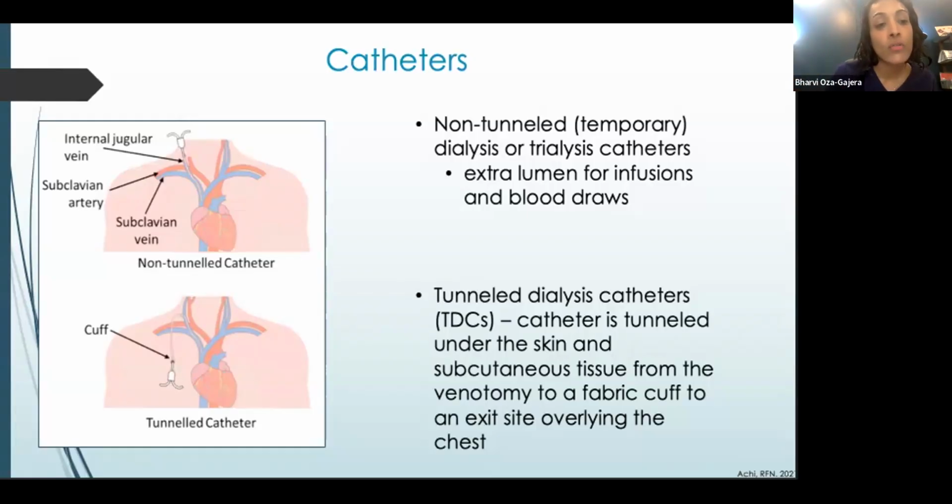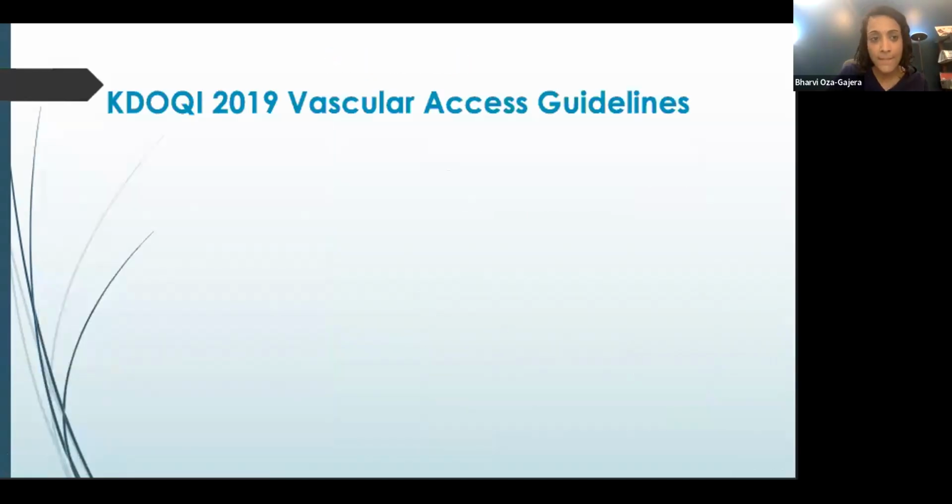And very, very rarely, they basically have to have exhausted everything else for it to be in the actual subclavian vein. And the reason for that is that if you place a catheter in this subclavian vein, it does stenose. It develops a stenosis right at that subclavian vein. And now you have forsaken that patient to not ever develop an adequate fistula or graft on that side, because they're going to run into that stenosis quite often, if not always. So that's just a point that I wanted to make.